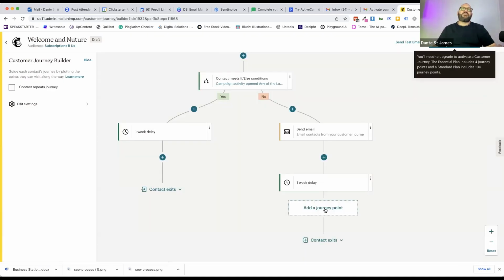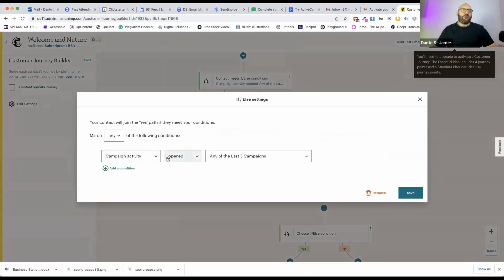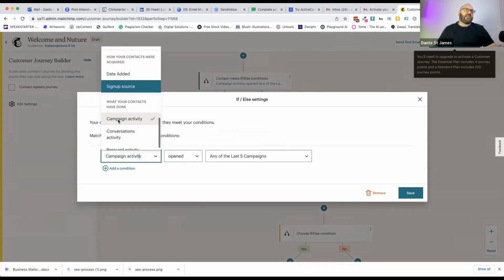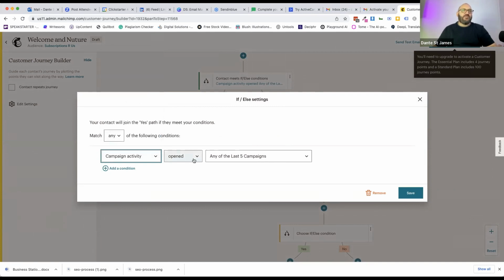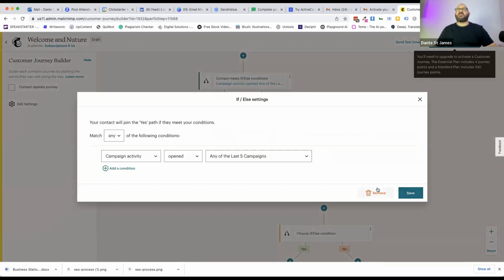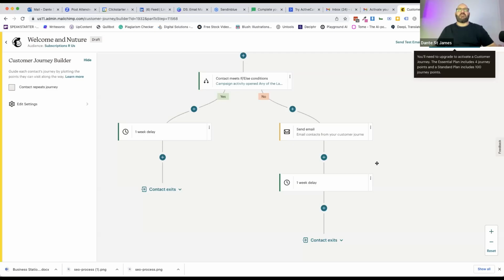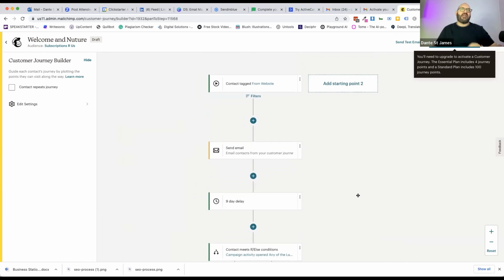And then we'll decide if they've opened it. So if-else again, if they have opened it, or if they've done some particular kind of activity within there, then we say, okay, if they have opened it, wait another 2 weeks. Or if they haven't opened it, then they're obviously not going to want to open it, so we'll end that sequence. So you can make those sequences go for as long as you like. You can make them go for 17 steps, 1 step, 2 steps, 3 steps, but these things will happen automatically as someone starts off from being tagged in your from website group.